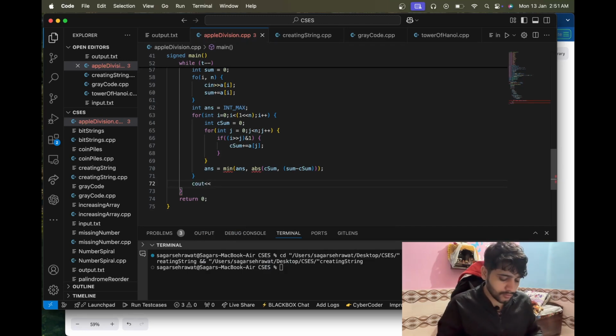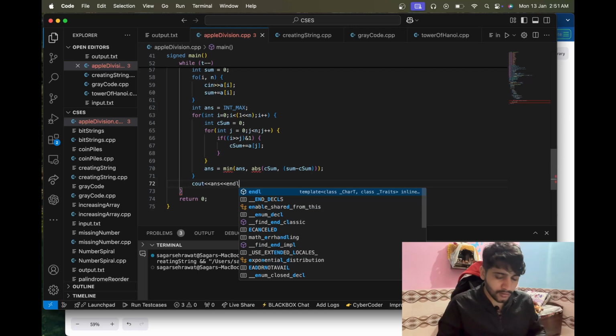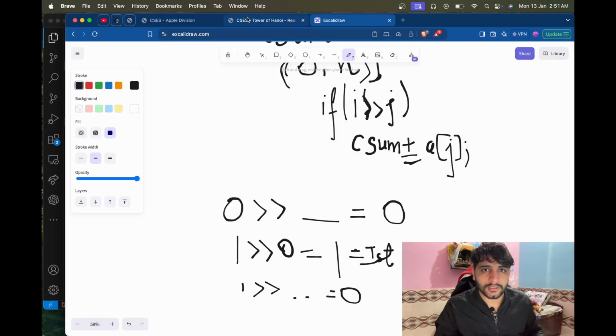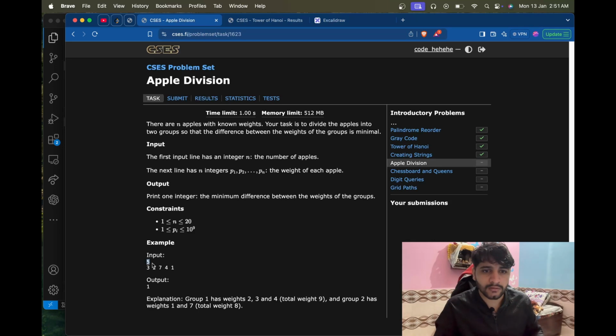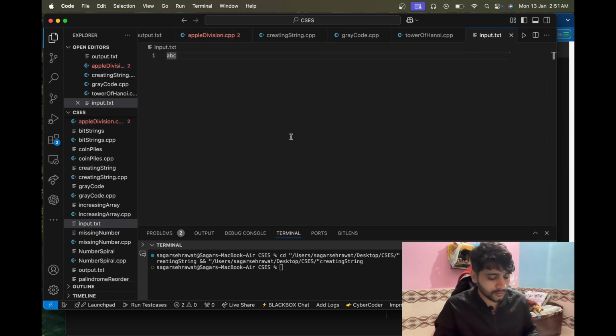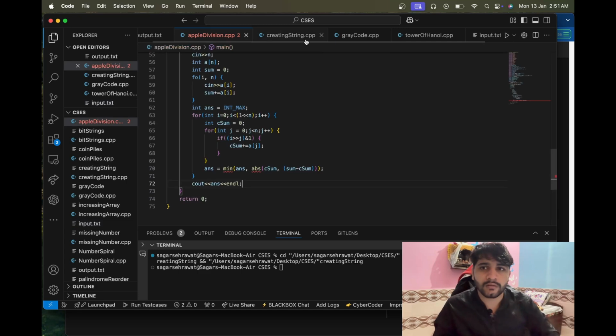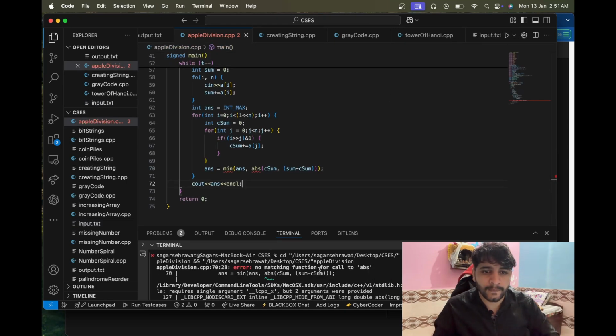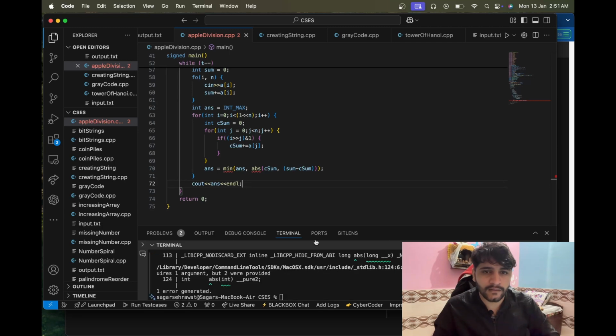And then we will try to print our answer. Cout answer, and now let's try it for our test case. This copy, we'll go to this, control A and V, and run this. There are error messages. Why are there error messages?